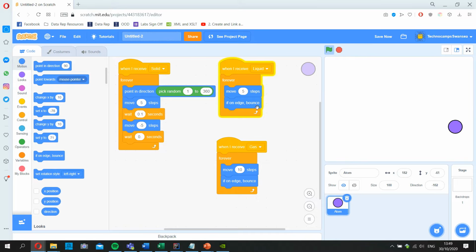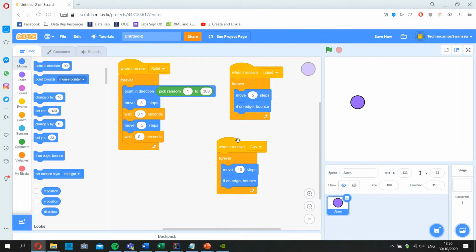Oh, that's a liquid. Okay, so what I'm doing here is just clicking on the top blocks to test out each behavior. Because if I click the green flag, that's actually going to ask the question again. But that's a handy tip if you want to test something quickly. Just as one small script, just click on the top block, if it's an event block, that is. Okay, so we've got a different behavior for each of these messages.